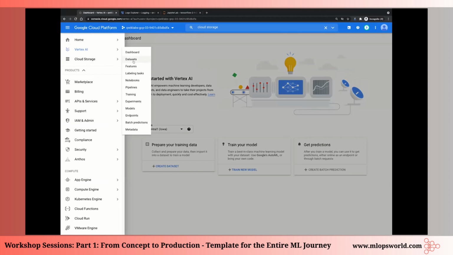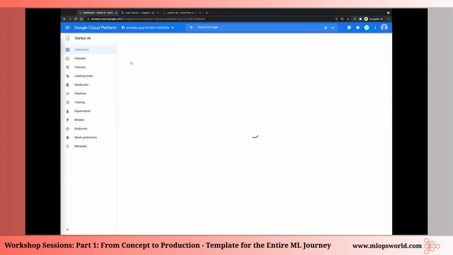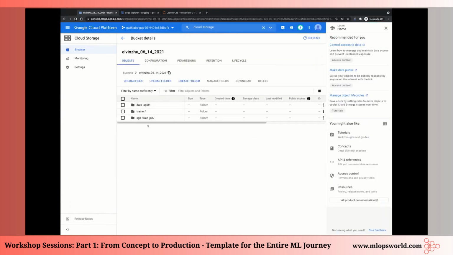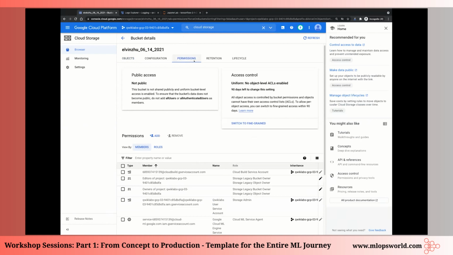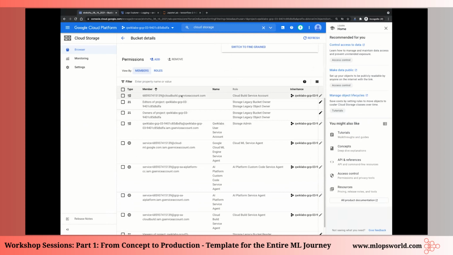I can show an example here. So here is my bucket, right? I created it within this Qwiklabs project. If you click this bucket, there is a permissions tab, and in this permissions tab it should have your service account listed.